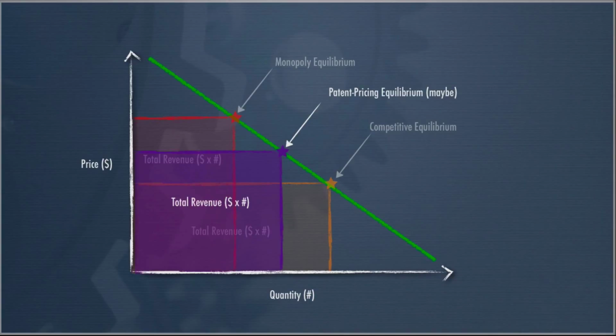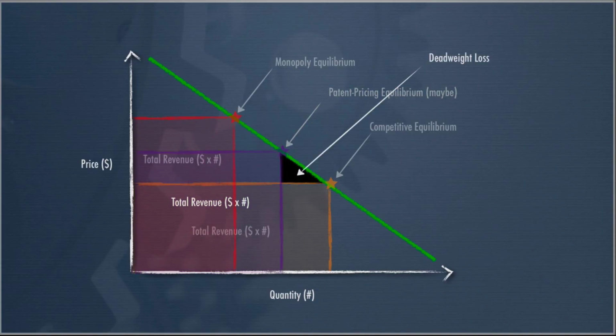Most importantly, how big is the innovation? If the innovation is really substantial, then you might have more pricing power. If there are a lot of substitutes for your innovation, you're not going to have much pricing power, if any at all, and you'll be closer to competitive equilibrium. Better, broader inventions will be closer to the monopoly equilibrium.